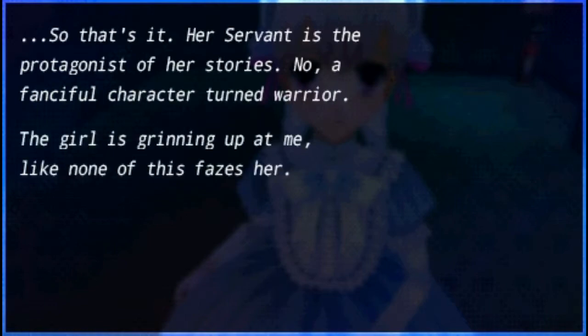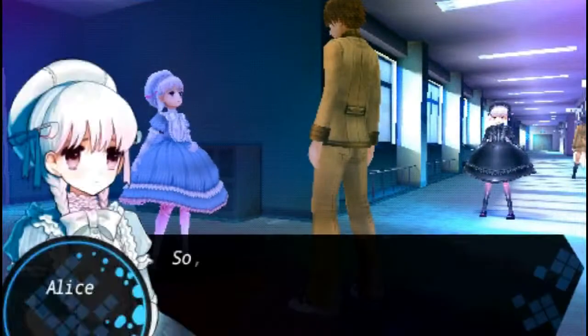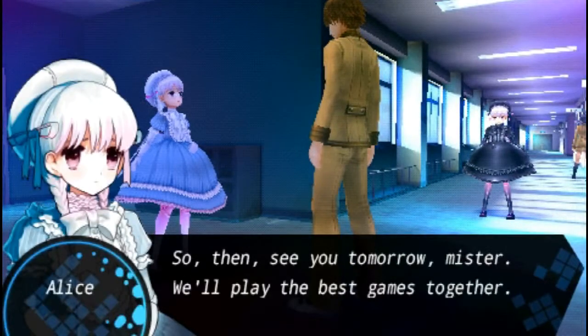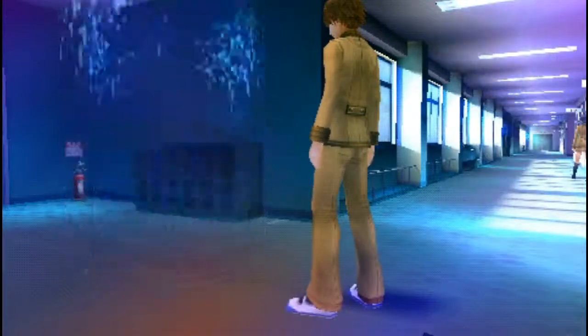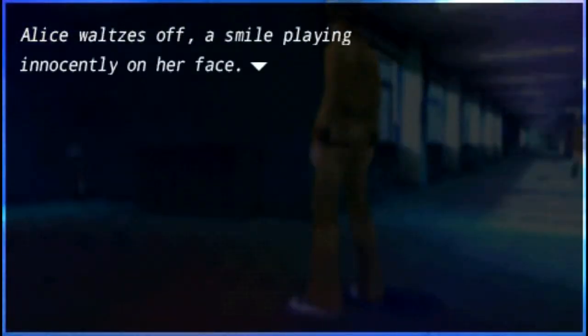So it's at this point where we find out, I mean, it was kind of obvious. Not obvious, but you could have pieced together the clues that the other Alice was the servant.